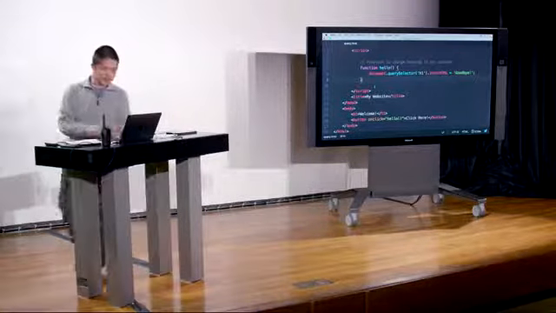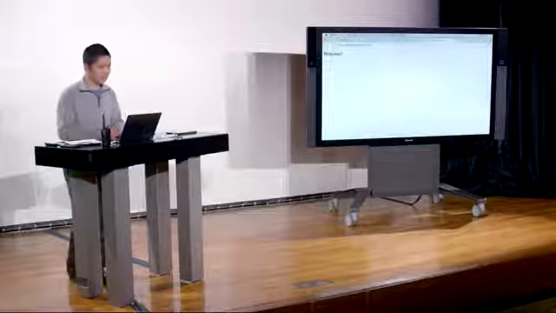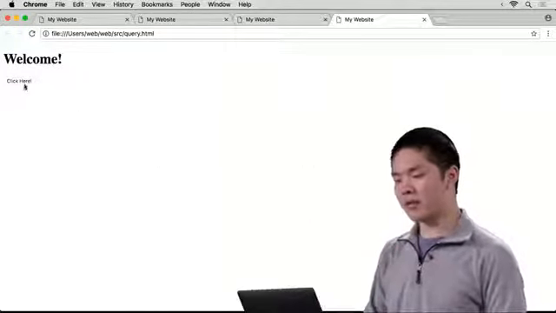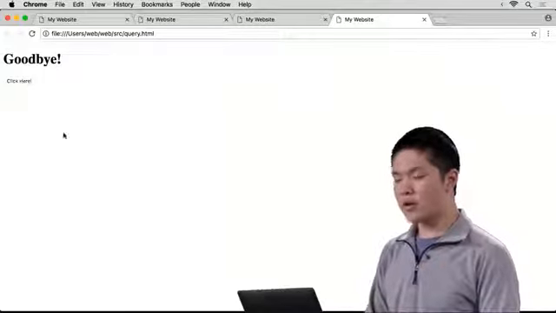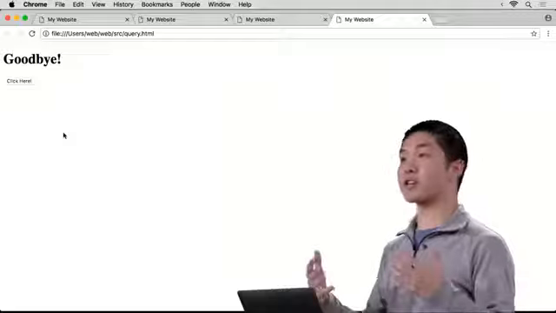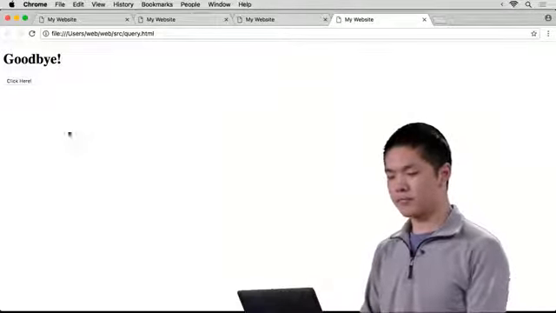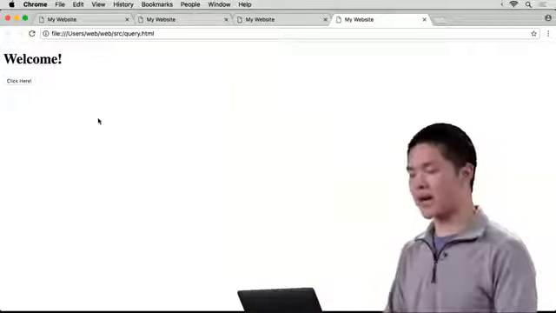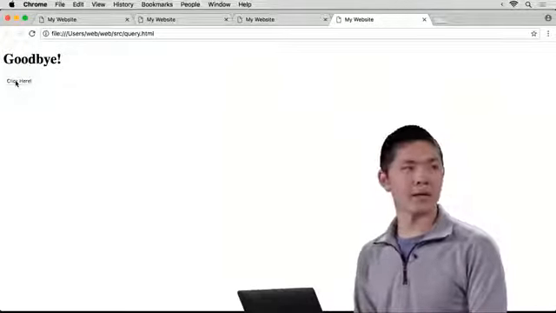So this is query.html. If I now open query.html, what I see is the word welcome in my big heading and this button that says click here. And recall, when I click the click here button, that will trigger the calling of the hello function, which, ironically enough, in this case changes the contents of h1 to say goodbye instead of welcome. If I refresh the page, now it goes back to welcome because I've reloaded the entire page again. But clicking the button again takes me back to saying goodbye instead of welcome.